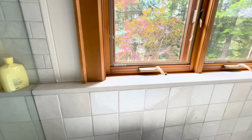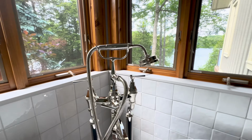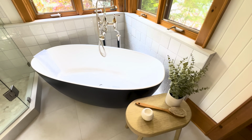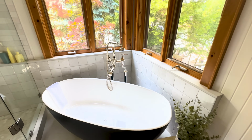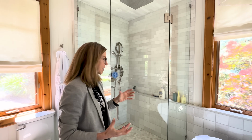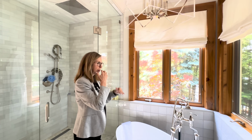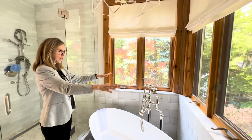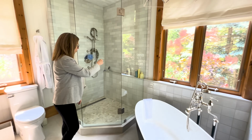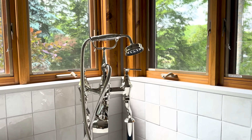And then our walls here, that was detailed and selected by Christine in my office, she put together all these different combination of tiles. So she has the square tile here, and then the sister tile over here in a subway tile in an alternating pattern to just give it a really different feel. And she built this little ledge all the way across so that it took in the ledge of the windows, so that we had a place, if you're in the tub, you have a place to put things, and then you can see it runs all the way into the shower. So instead of having a niche, it just gives you a surface on which you can put your shampoo and everything like that.